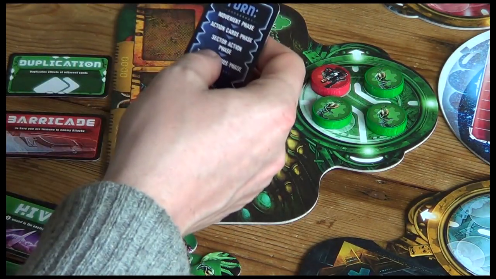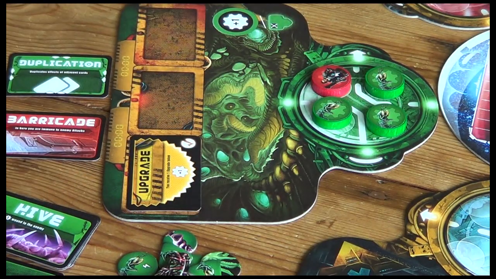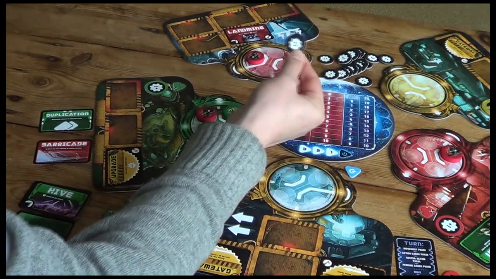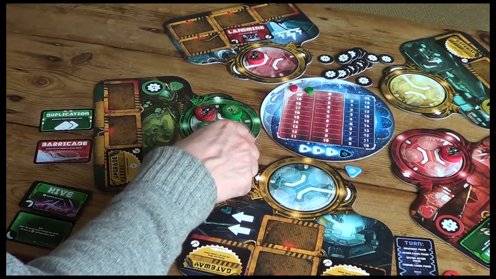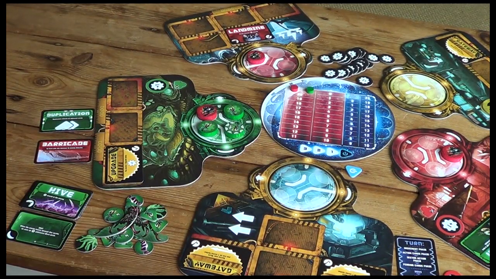There aren't any installed. Now the sector action phase. Now we can take an upgrade. So let's upgrade one of our units. You take a token. Okay, and then you can use this token any time. So I could save it and use it later if I wish, but I'm not. I'm going to use it straight away. Upgrade this alien. Right, chuck the token straight back again.